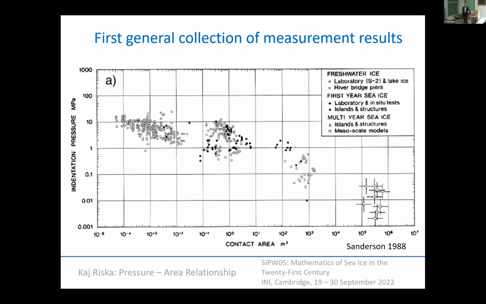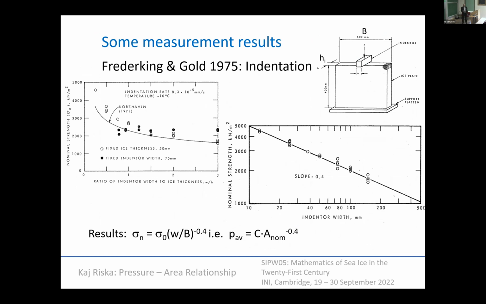This was very surprising when it came out. He says that from 10 to 100,000 square meters down to very small areas, it persists. I have a little bit of difficulty understanding how something can persist over so many orders of magnitude, but that is what he presented. He was the first one to present it. As you will see, there were measurements far earlier than 88. The first one I found, and I didn't do a big literature research, is from Bob Frederking, whom I know very well. That was, as you see, 75. He made indentation tests and came up with an area exponent of -0.4. That was something, and here are his results.